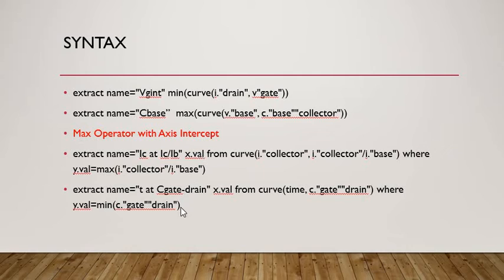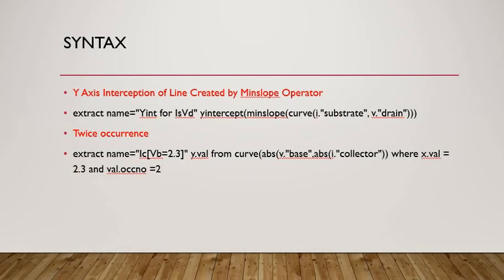Okay, similarly, what capacitance between CG and D, the minimum capacitance you will get with the time and C gate drain curve. Okay, you want to know the time at which you are getting minimum CGD. Okay, and this is X and Y. You got to know, it is X always, and this is Y. Okay, now coming to the next one.